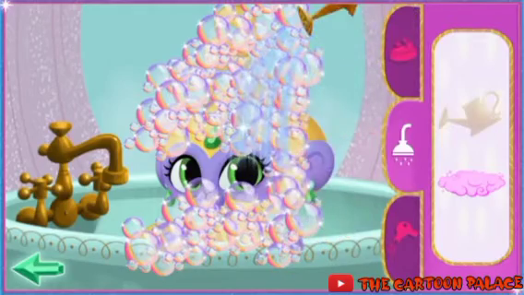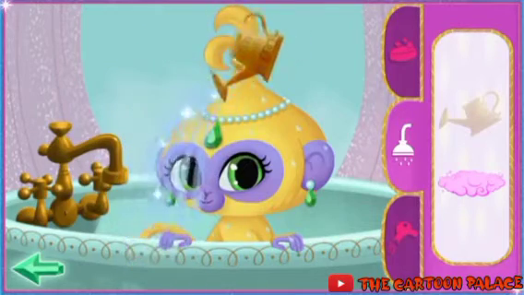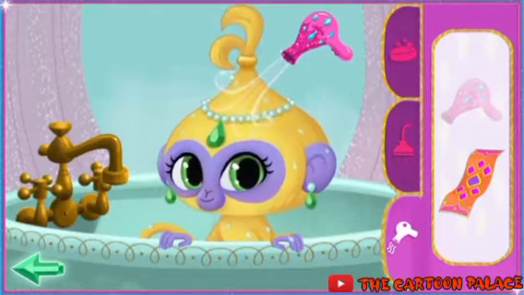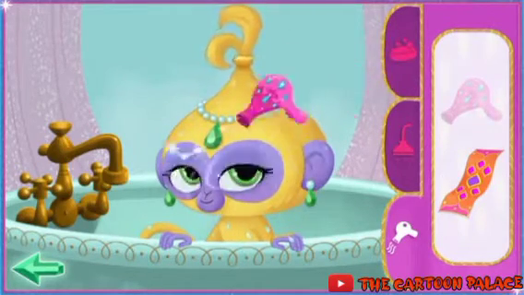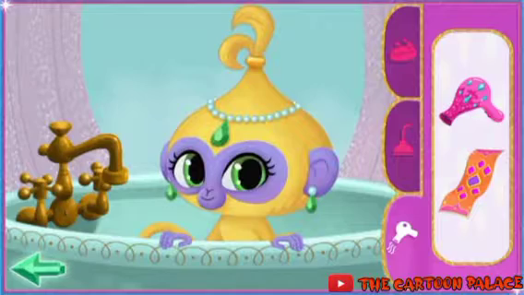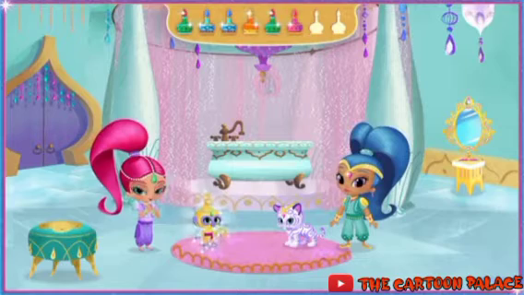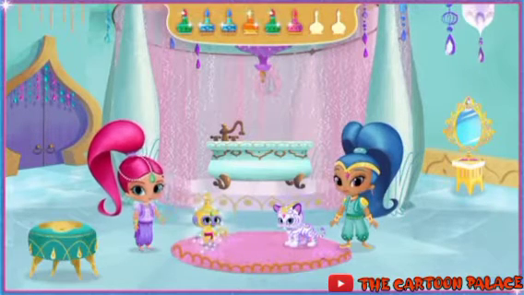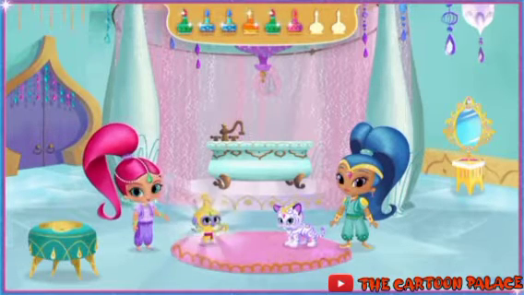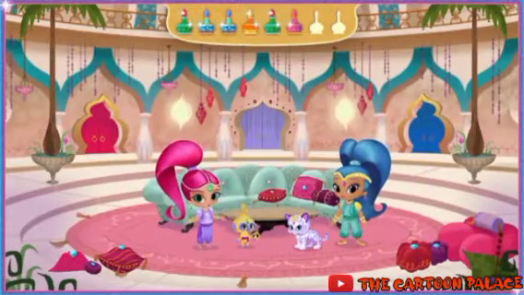Genie shower. Magic dryer. Way to get Tala sparkling clean. Oh, my gorgeous. Tala is one sparkling clean monkey. Great work! Do you want to get Tala sparkling clean? Click on her! You put the zing in amazing!